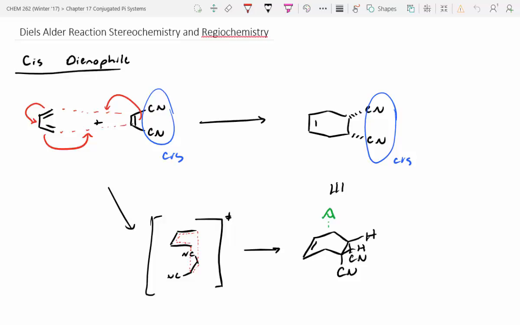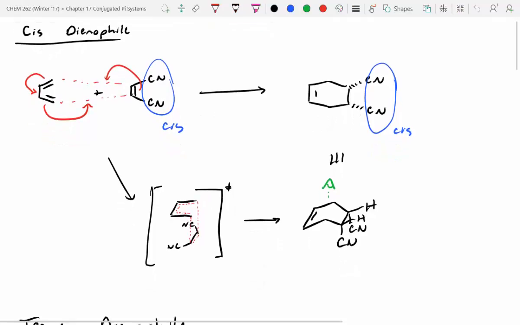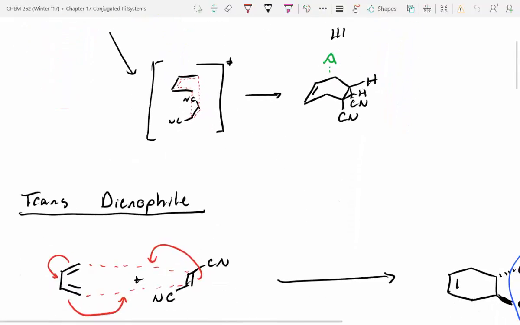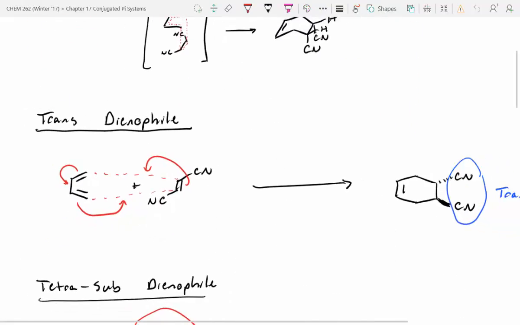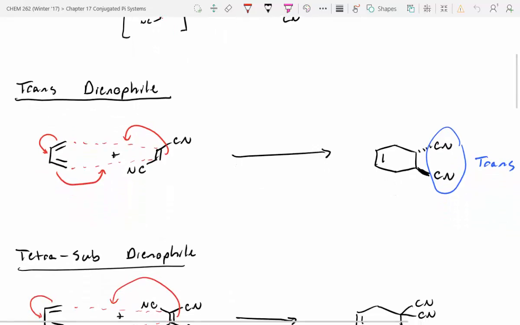All right, so yesterday we talked about the Diels-Alder reaction, and we got a little bit into the stereochemistry of Diels-Alder reactions, right? So if we've got a diene and a dienophile, and our dienophile is cis, that means that our Diels-Alder product will also have cis substituents, meaning both of those nitrile groups are going to be pointed in the same plane. And then we said if it's trans, the same concept applies. Those two groups will be trans to one another.